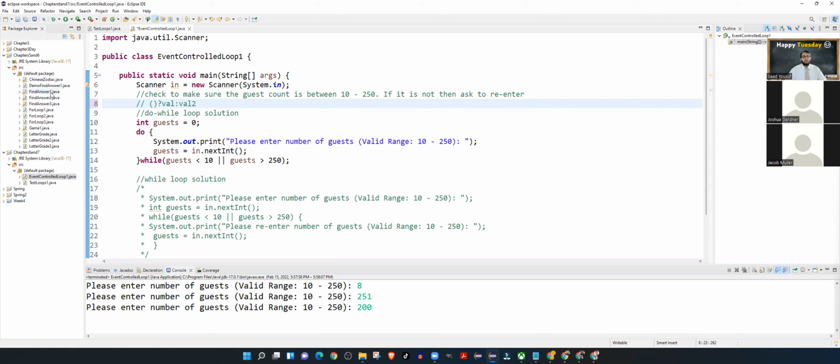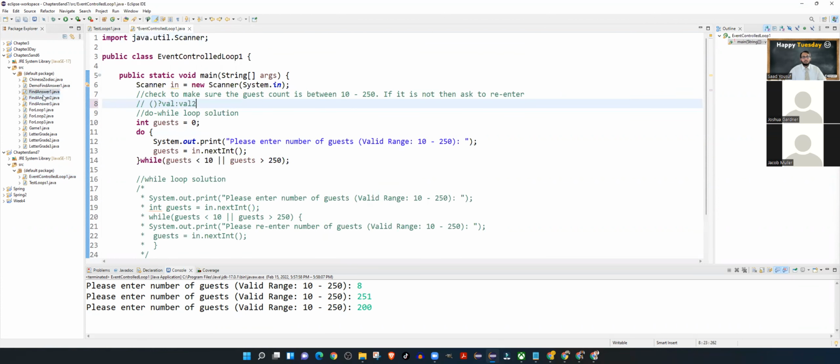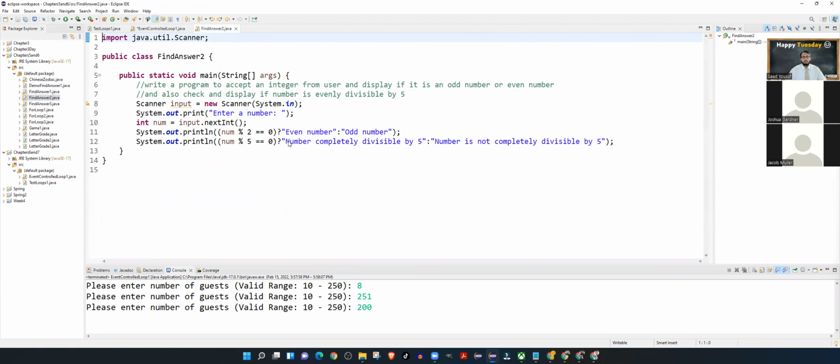I don't remember which question we solved that problem in. Here you go. Last week we checked if the number is completely divisible by 2. If the condition is true, we will print even number. Otherwise, we will print odd number.